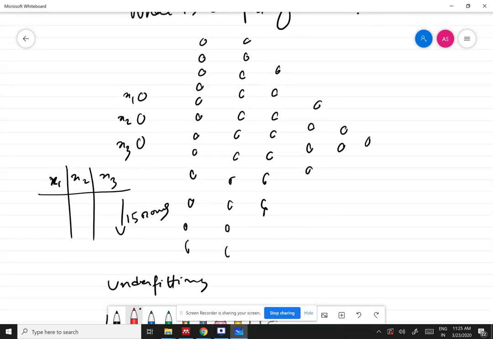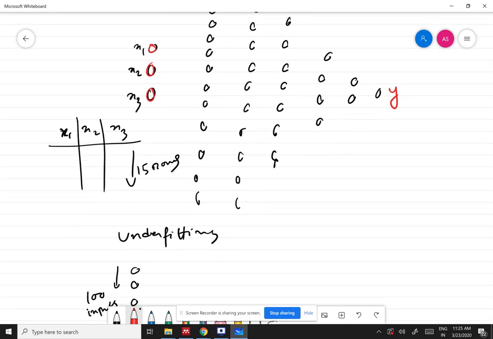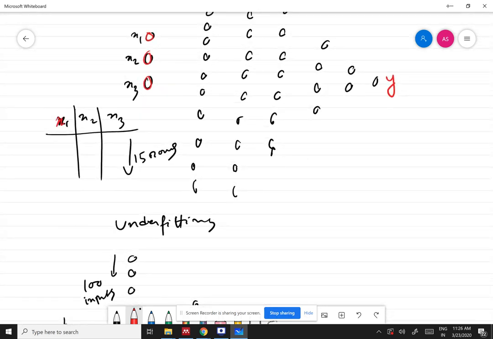Suppose the inputs given here are x1, x2 and x3, and this is the neural network which you constructed for predicting a certain output y. So these x1, x2, x3 are your input neurons, and you are trying to predict the output y. When the input is given to you, it might be in a tabular form, where you have x1, x2 and x3, and in this table you will have a number of rows which are the observations, and of course there will be the corresponding y output for these inputs.